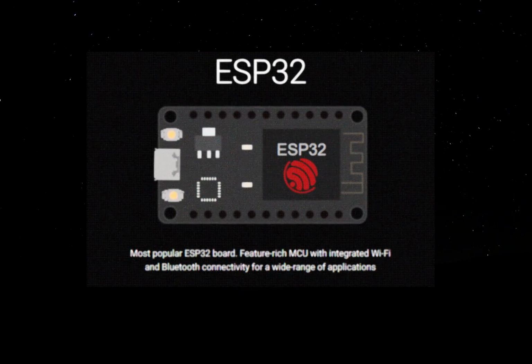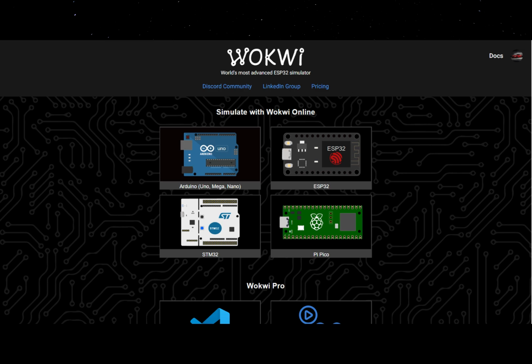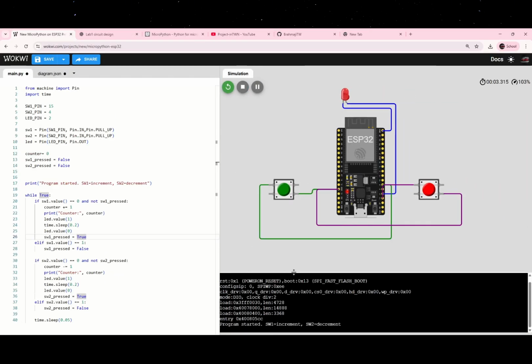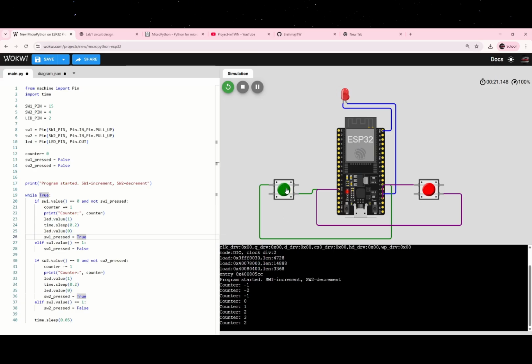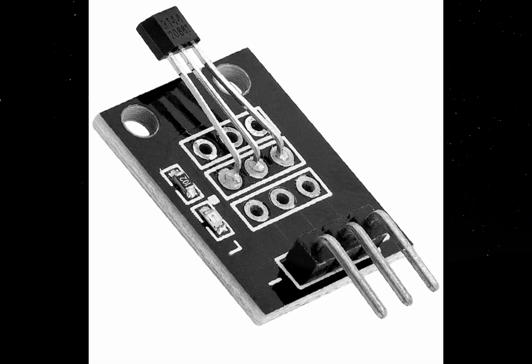For all the labs, I used the ESP32 microcontroller, which is a versatile development board suitable for embedded projects. I also used Wokwi, an online simulator that allowed me to create virtual circuits and test them without needing physical components. This was especially helpful for experimenting with LEDs, potentiometers, switches, and the Hall sensor module.